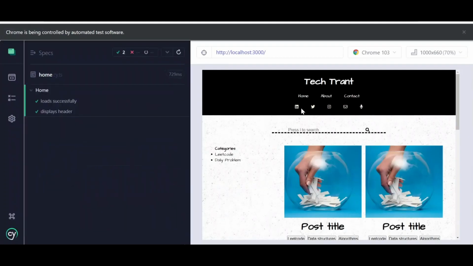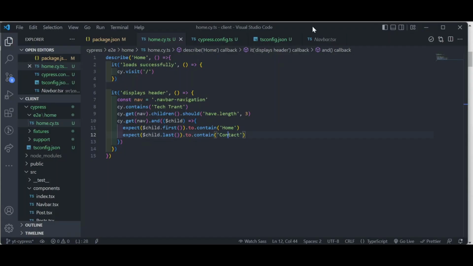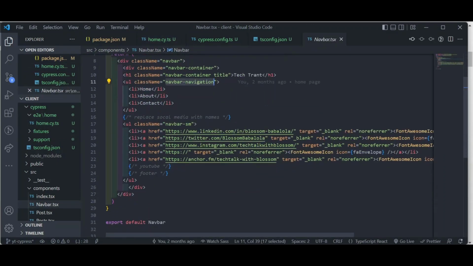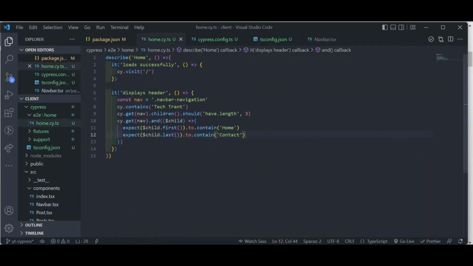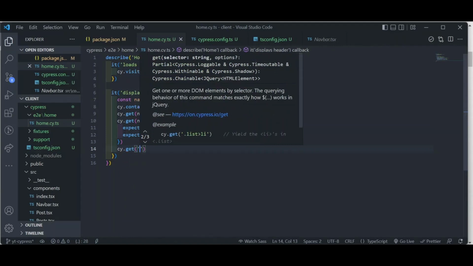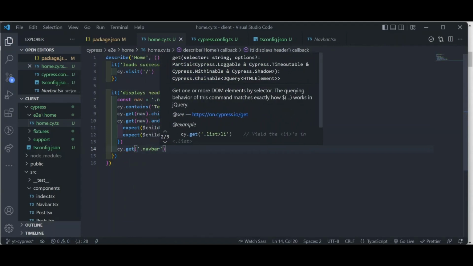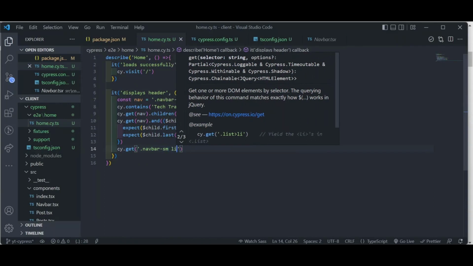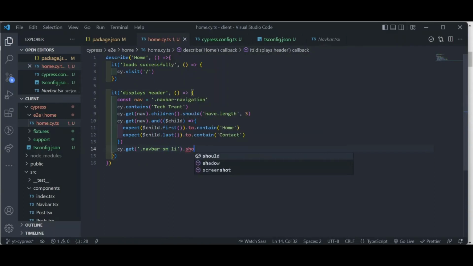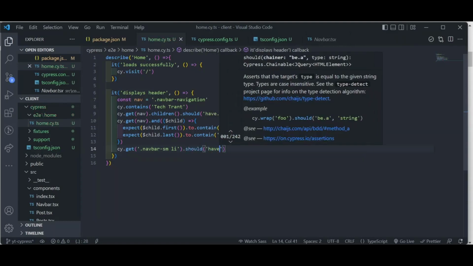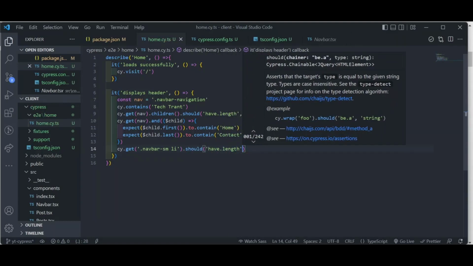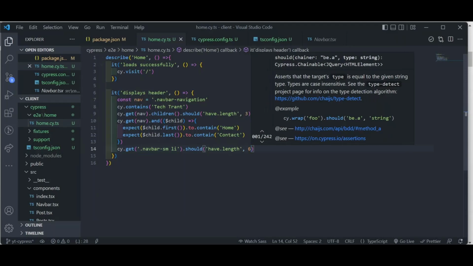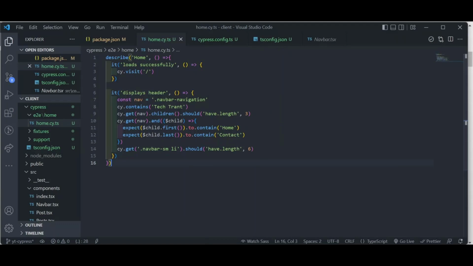I can also test for all of these links, and I'm just going to check again what I wrote to see what I'm testing the links for. We can see that the parent is called navbar sm. So outside of this, I can get navbar sm li, the links, and I expect that they should have a length of 6, because I have 6 social media pages I like to show.